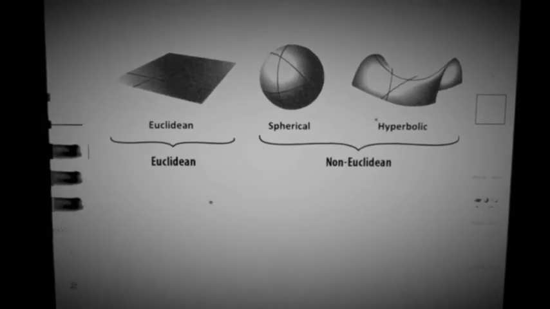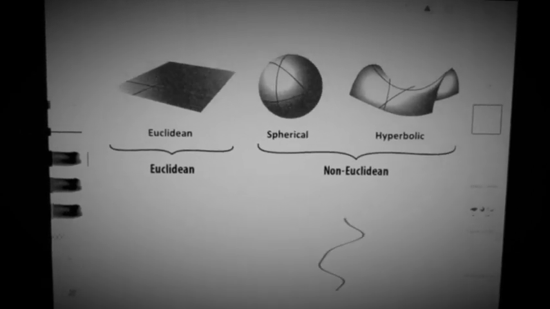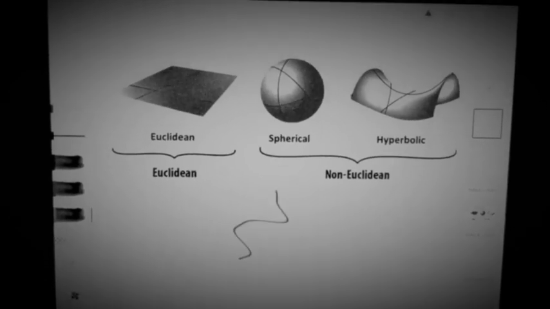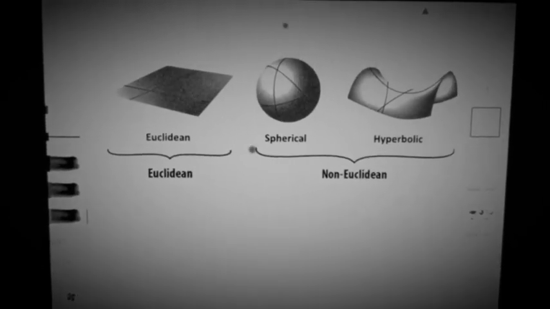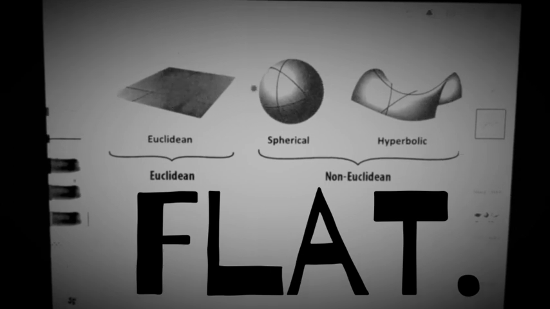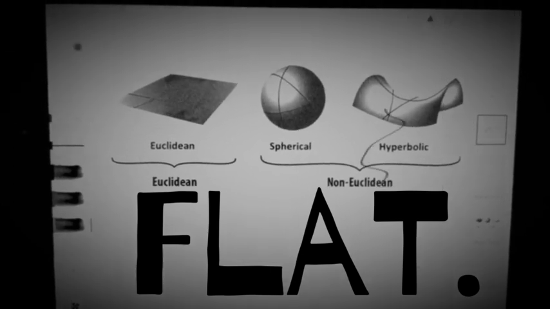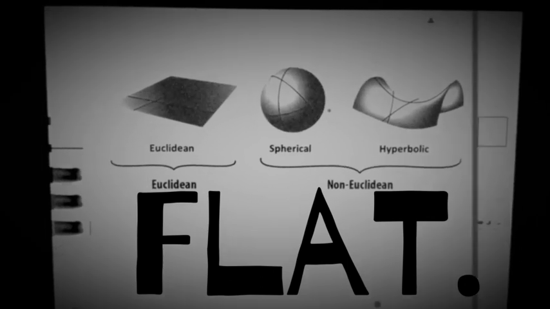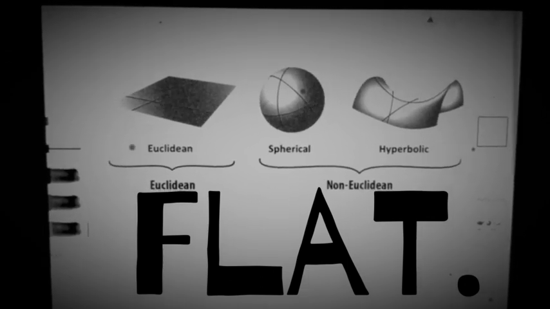Our story begins over 2,000 years ago in the time of the ancient Greeks with Euclid, who's often known as the father of geometry. Euclid's book on geometry, The Elements, is still considered one of the most influential mathematical books of all time. So when we learn geometry, one of the things we want to acknowledge is that the geometry we're actually learning is called Euclidean geometry. It is the geometry with which we are most familiar that deals with flat space, stuff on the coordinate plane. And here the rules are all very familiar. The angles of a triangle add up to 180 degrees, lines go on forever, etc.